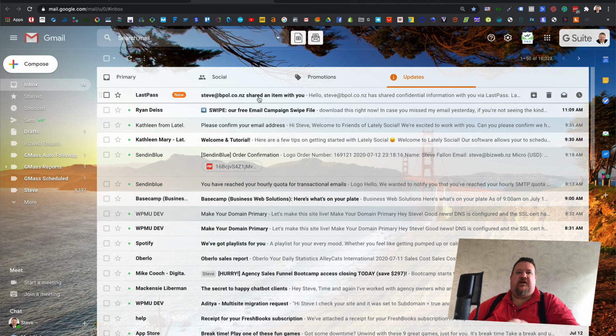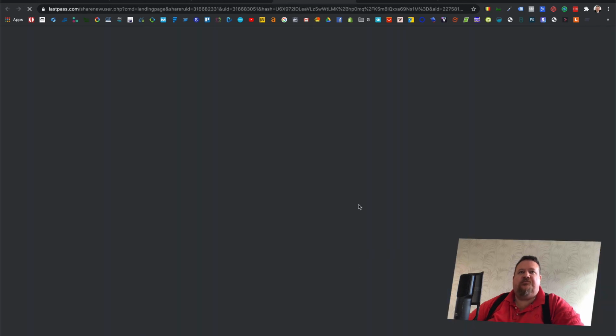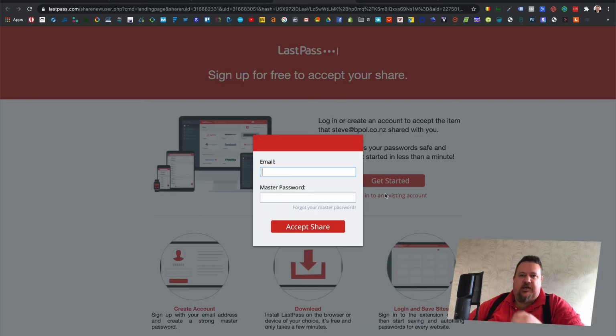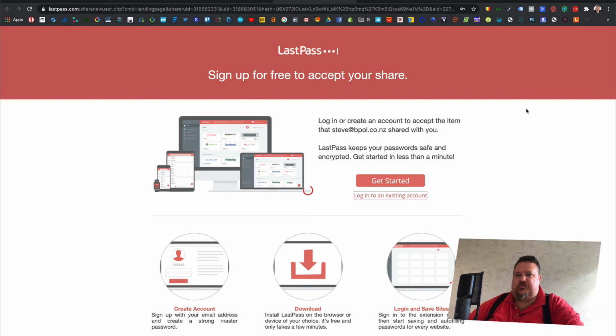And there we go, LastPass. So it says that the other Steve has shared an item with you. Okay, so I shared data. Okay. I'm going to log into my existing account. And it already knew because I'm logged into my Chrome.